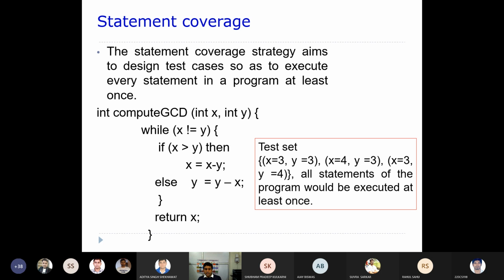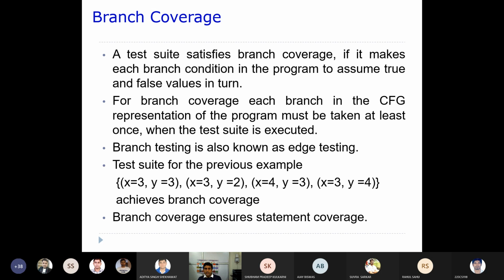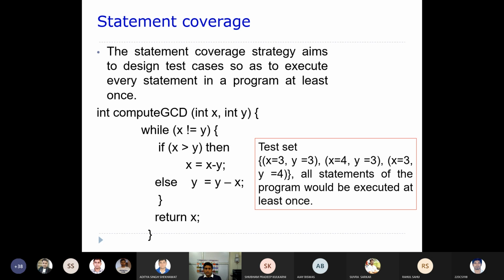Now you have x is equal to 4 and y is equal to 3. Here you are considering x is equal to 4 and y is equal to 3. That means you are going with this true condition also. You have gone through false and you have gone through true.